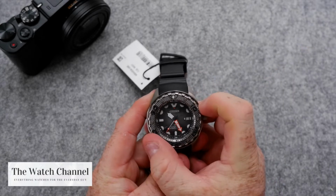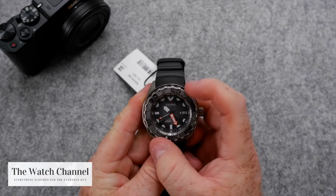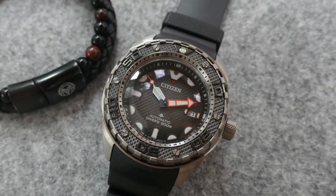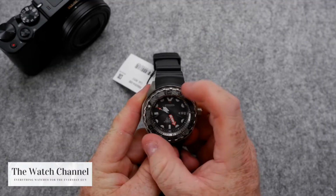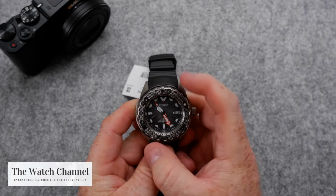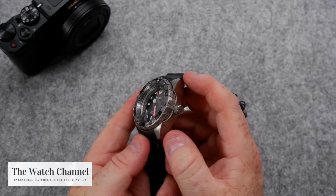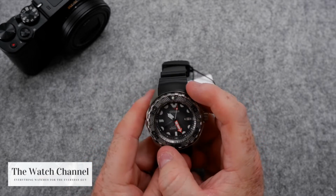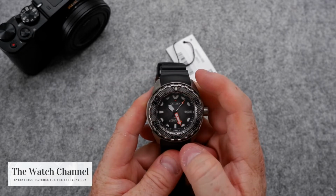The bezel here, very sturdy steel, titanium, and has these screws on, which adds to that sort of utility look. Very nice and very easy to move around, and again, this watch has been designed for a professional environment. So you can see there, very heavy knurling on the bezel, so it's easy to maneuver when you're wearing gloves.